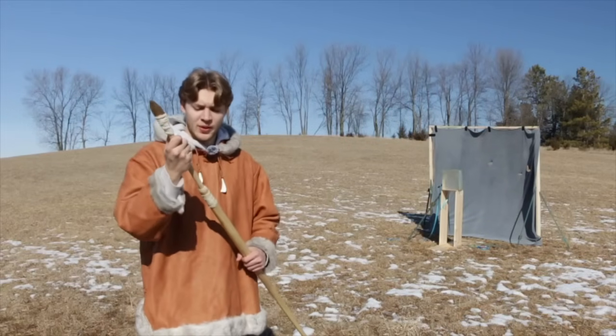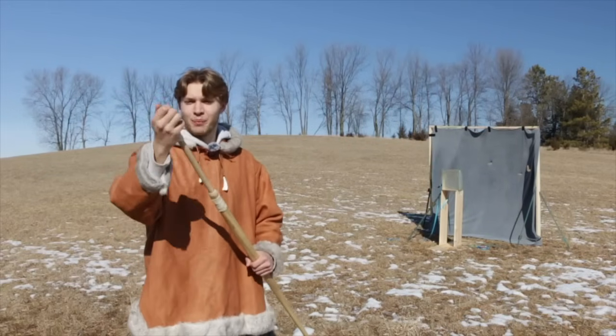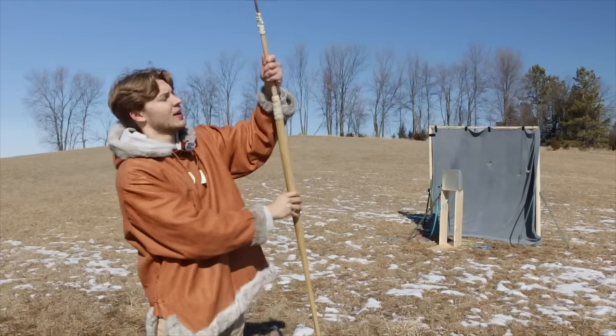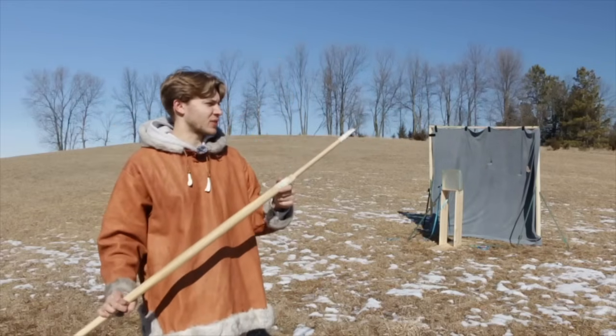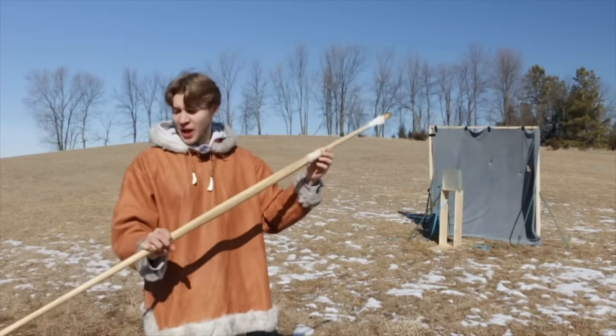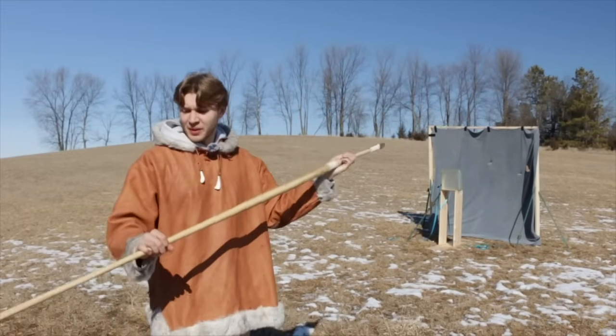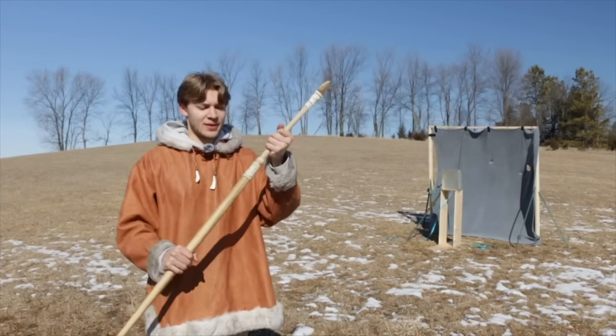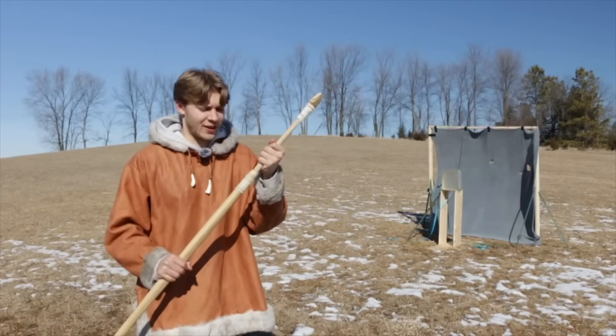Okay, so before we throw the stone point, we're gonna be throwing this bronze Clovis point I casted and put on this haft so I can test out this spear without having to break a stone every time. So this is a big javelin right here, and it's shaped exactly like a competition javelin, except right here it cuts off and has a socket to put your projectile in, which is really cool.